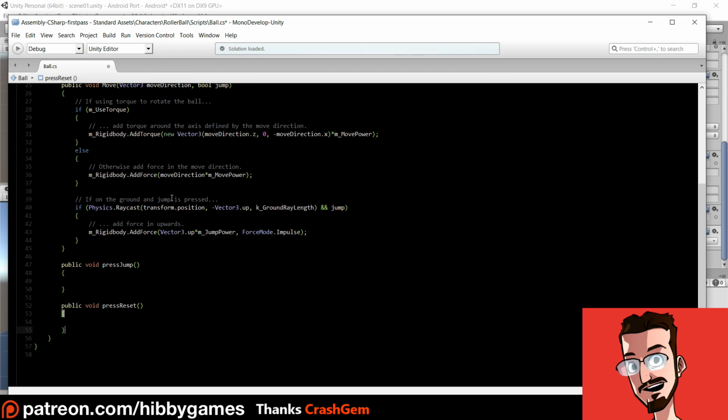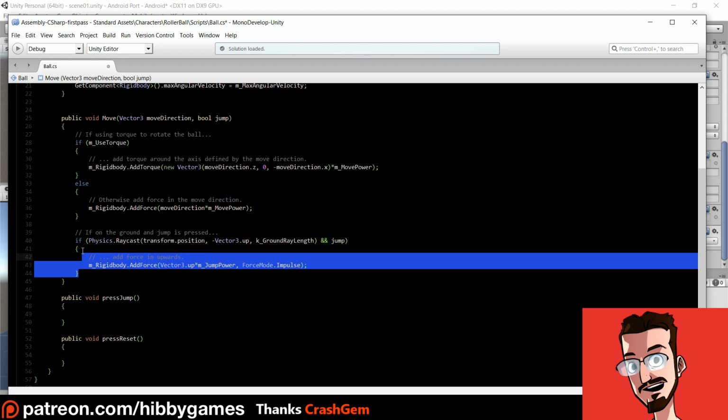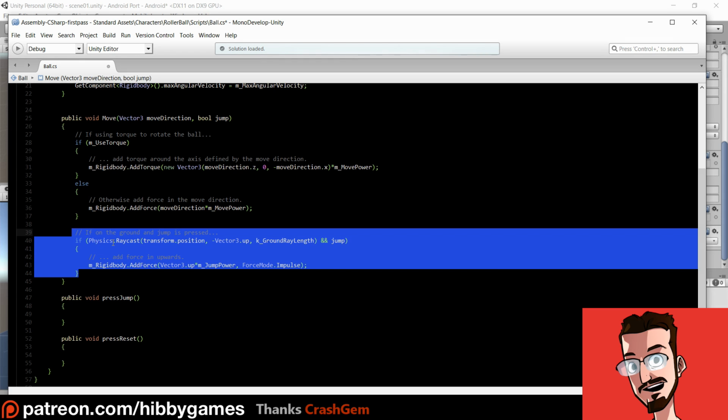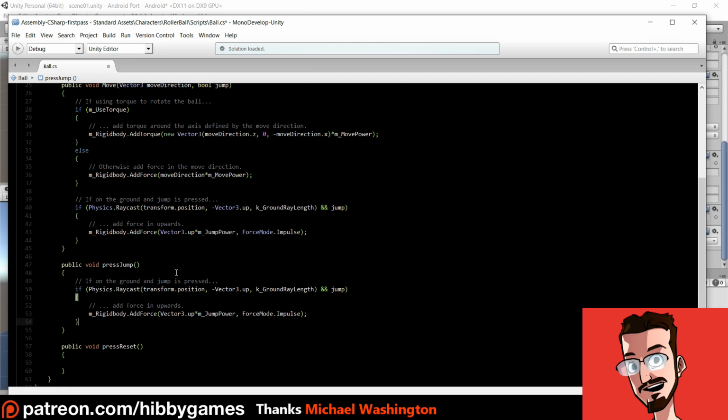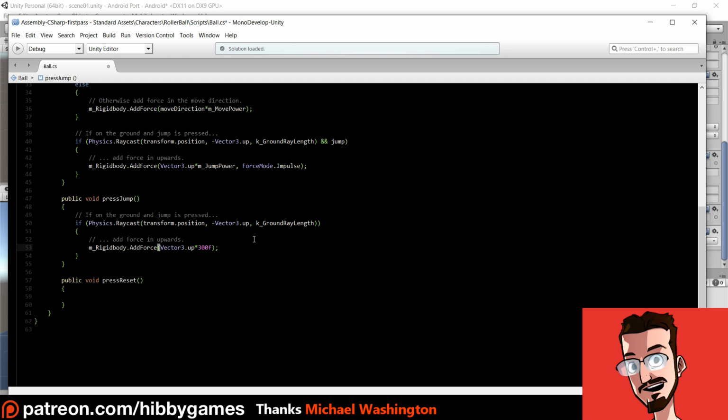Let's grab, they have some stuff going on here where, if it's on the ground and you're pressing jump, then it makes it move up. So let's just copy that and put it inside the jump. We don't care about this part. We just check if you're on the ground, and then we just add some force. We'll just use Vector3.up and put 300, whatever number, doesn't matter. It doesn't have to be a good jump, we're just checking how to press a button, basically.